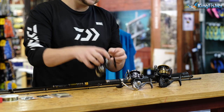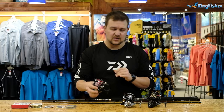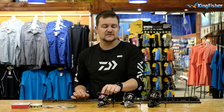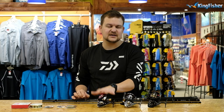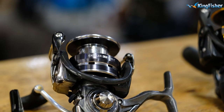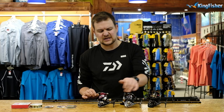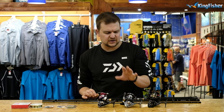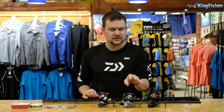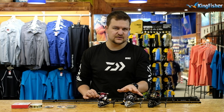The new LT Ninja - once again it really doesn't need much introduction. Beautiful, smooth, holds plenty of line, and the drag on them is very very good. That's the 5000 size. Then we move up to the Xcella - obviously moved up in price - and that's got a whole lot of extra features like a thicker bail arm and extended spool support at the bottom, just a stronger reel overall. Also going to do the job very nicely - that's also the new 5000 size.